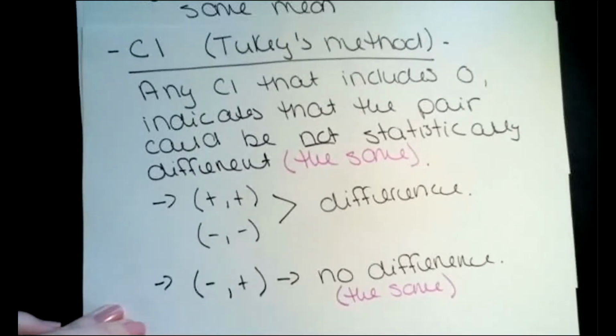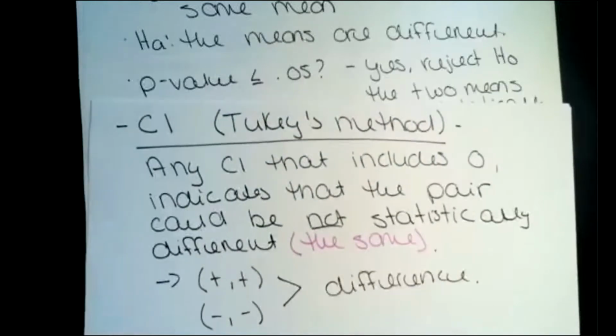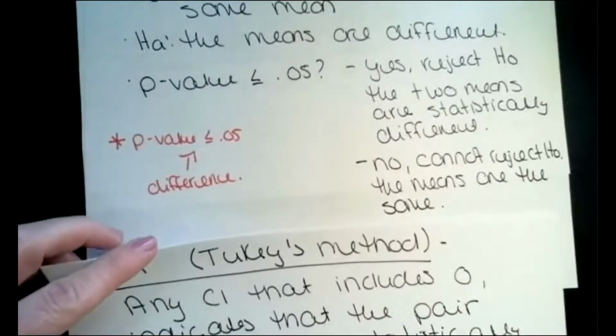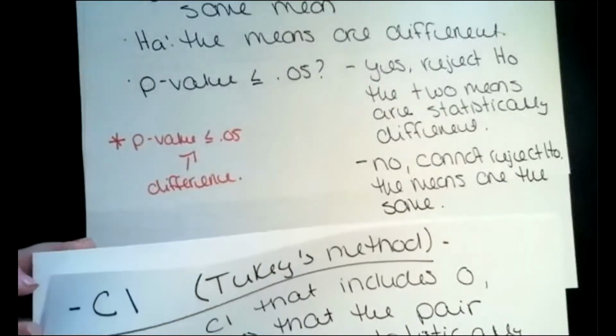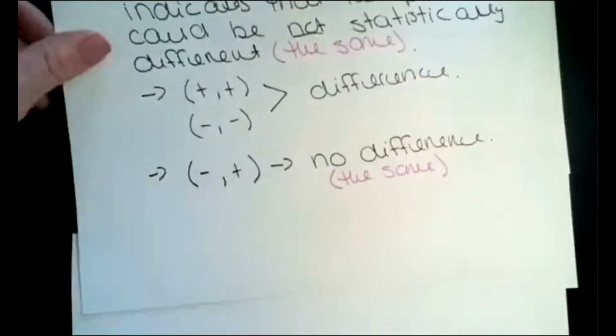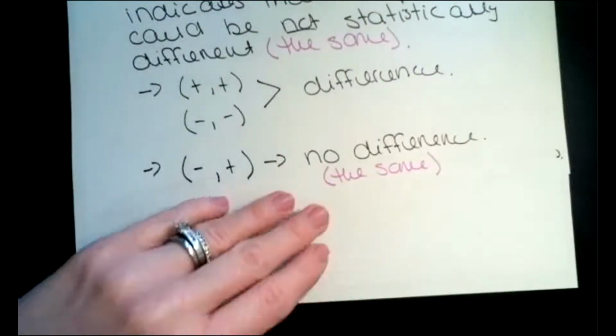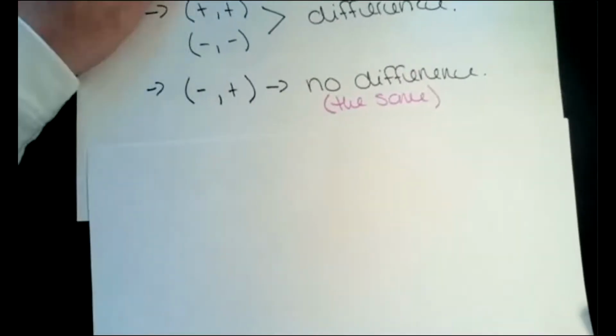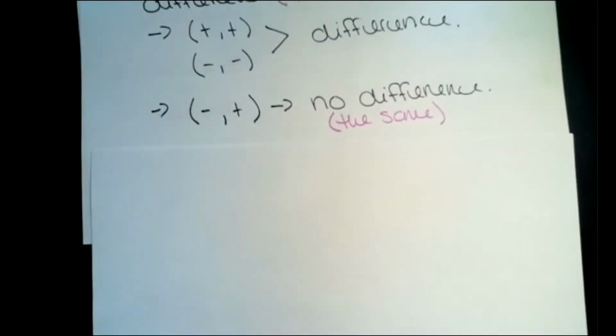All right, so we're going to be able to do both of these. I want you to be able to look at the CI. I want you to be able to look at the test. So make sure you can do both. But sometimes I'm not very particular and I just say run your Tukeys and it's up to you which one you're using, okay? They give you the same results, right? The same conclusion. So let's think about the conclusion.